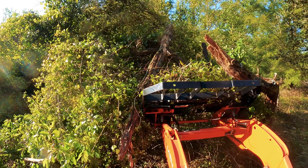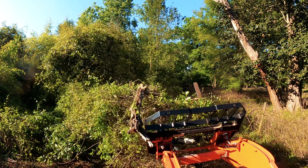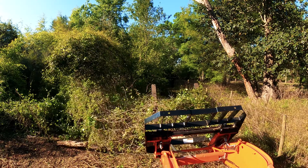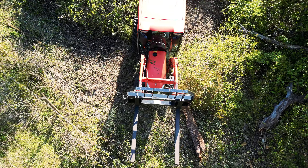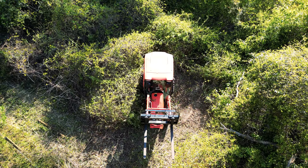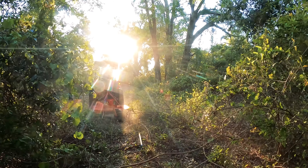Amanda's got a hold of a big dead log here and it looks like it snapped right in half on her and fell off the forks. As she finishes up this more technically difficult area, she's been pushing through other areas underneath some of our larger trees trying to get trails cut, so it's hard to keep up with her to bring you the latest shots.